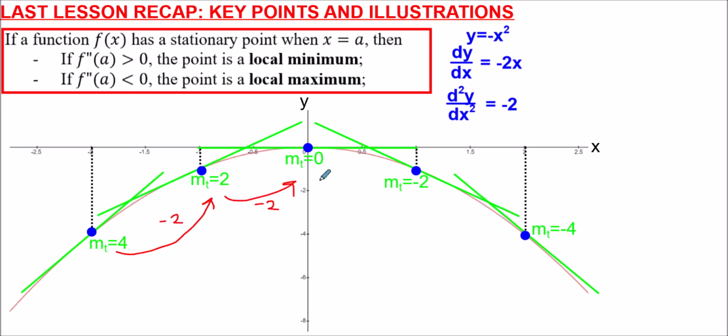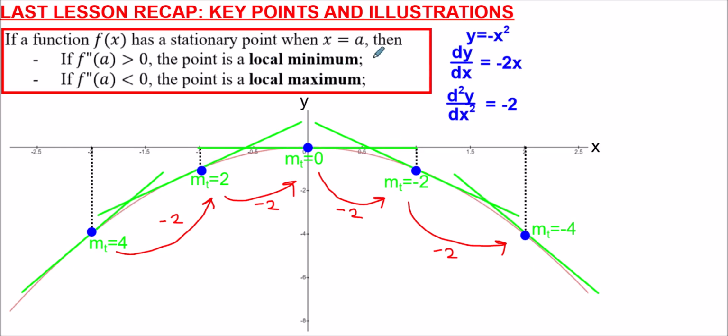Yet as you can see, despite the gradient of a tangent decreasing each time, that relates to the stationary point being a maximum, because the tangent is starting off being positive, but it's decreasing and decreasing to 0. That's when it tops out as a maximum, or at least a local maximum. Then it becomes negative on the other side. So positive gradient, 0, negative correlates to being a local maximum.